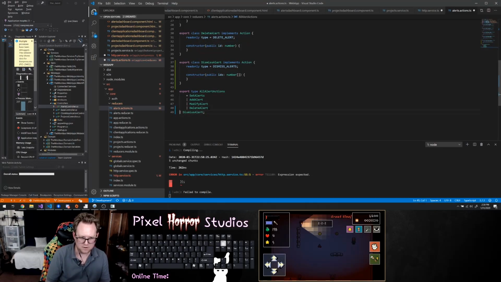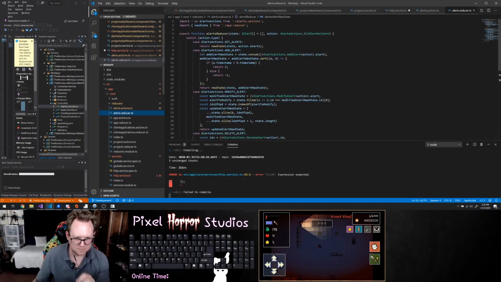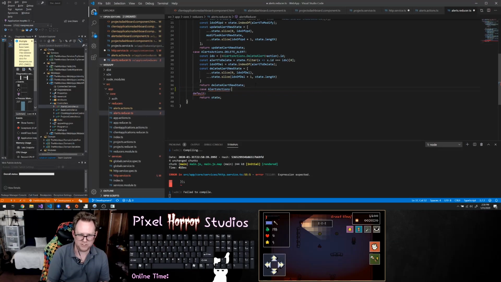And so in our reducer, now we have our switch in here, which is going to be a case for my alerts actions, which is called a DismissAlerts.